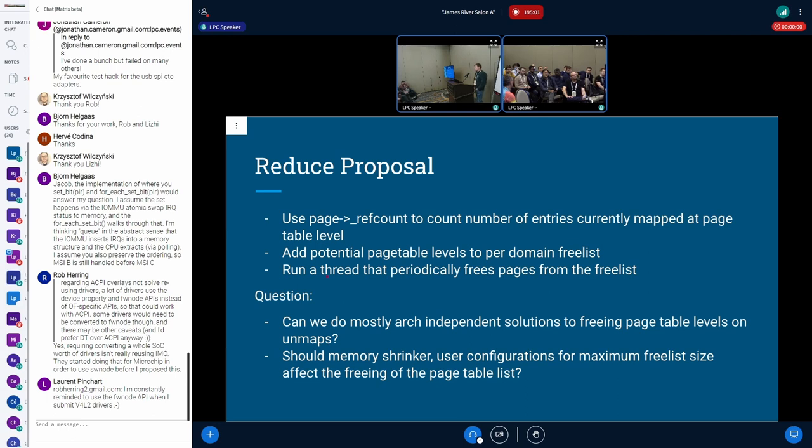That is exactly why I was thinking to do that in a batch. So we do the one flushing and then free several pages at a time instead of doing it on every single unmap. We have infrastructure that can do that. Yes, we do have infrastructure to do that. That's exactly why I was saying that.